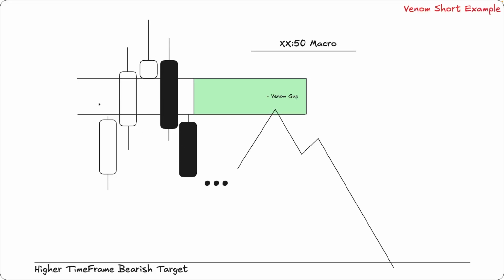But you can see we now have a bullish fair value gap followed by a bearish fair value gap. And that range that they share in between them, because look, typically on a fair value gap, you would go from this high to this low. Since this one didn't share the same space as this one, I'm only looking at the space that they share in between them. And then at a later time, during a macro, I'm looking for price to be drawn up into it and then go lower to my target.